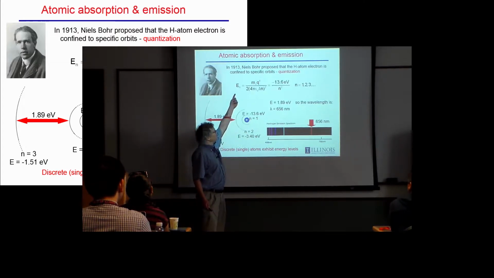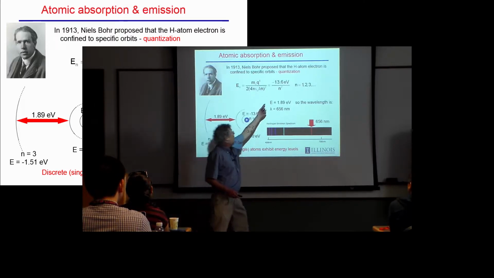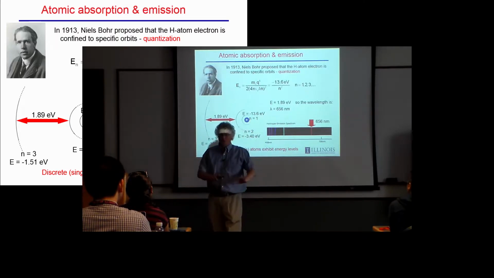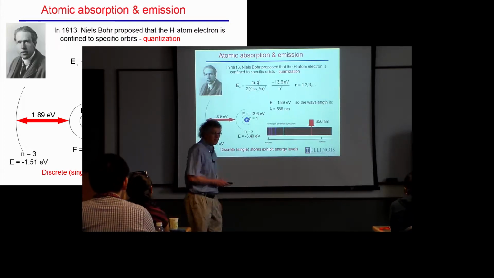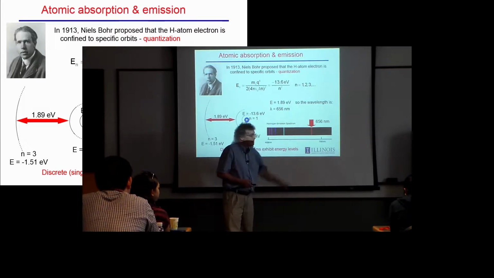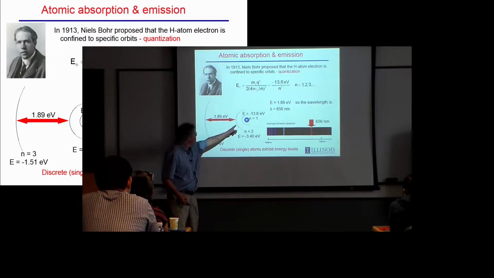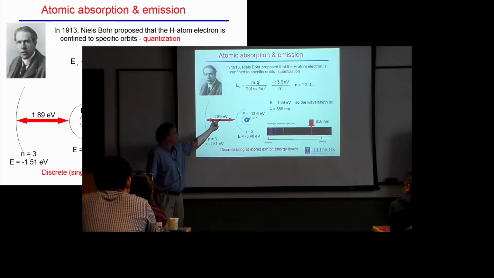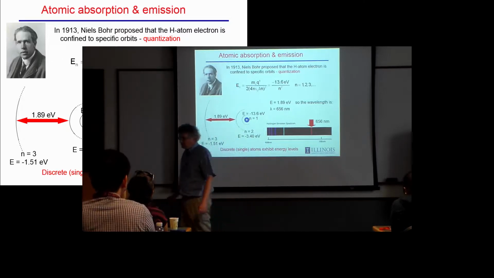We can write down the energy in terms of 13.6 eV divided by n squared, where n here is not the refractive index. N is used for a variety of things, so you just have to look at it in the context of what is being discussed. Here, it's just the quantum number of the system, and that allows us to determine the right energy. For the n equals 2 to n equals 3 transition in hydrogen, that's 1.89 eV, which is a 656 nanometer red line. That's a 656 nanometer photon.